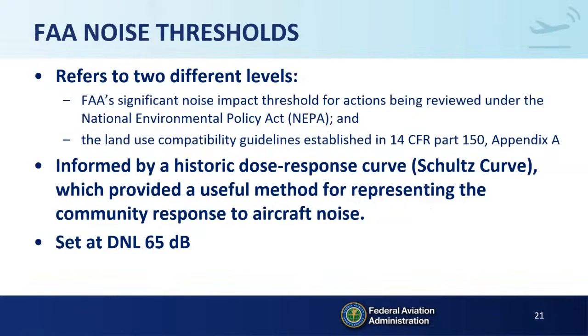FAA noise thresholds refer to two different levels: FAA significant noise impact threshold for actions being reviewed under the National Environmental Policy Act, or NEPA, and the Land Use Compatibility Guidelines established in 14 CFR Part 150, Appendix A. Noise thresholds are informed by a historic dose-response curve called the Schultz curve, which provided a useful method for representing the community response to aircraft noise. Both are set at DNL 65 dB.